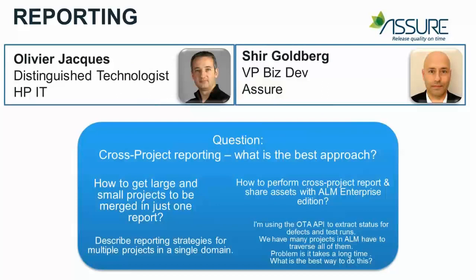Let's go to the next question, reporting. That's another aspect which is very important. If you have multiple projects, you probably need visibility across them, and the questions are reflecting that. We have cross-project reporting, how to do it, how to get projects to be merged in one report, reporting strategies for multiple projects, and so on.